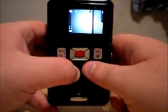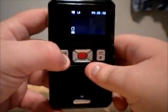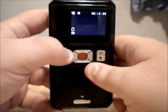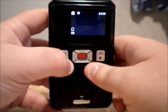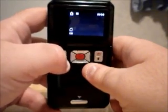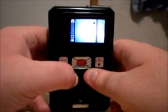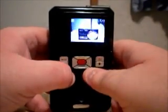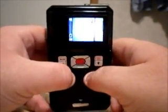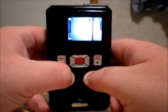It records in 640 by 480 on high. And there's low, which is just 320 by 240. Then your picture mode — it shows I can shoot 10,000 pictures on high. High is not even a megapixel; it's just VGA quality and it's very, very bad. Then you've got your pictures and videos mode, and then back to your camcorder.